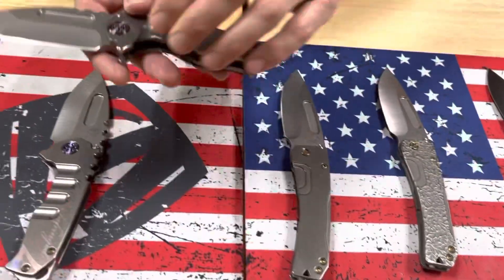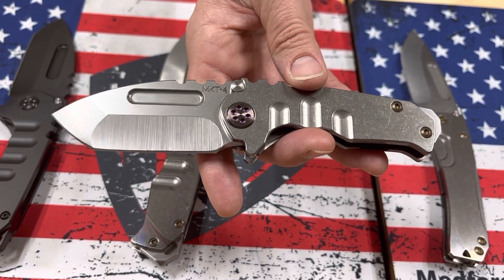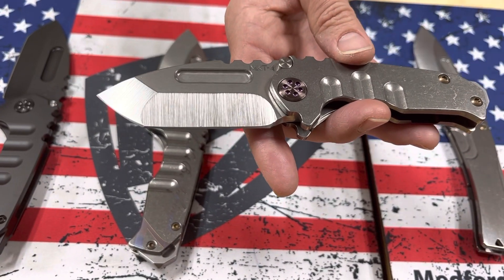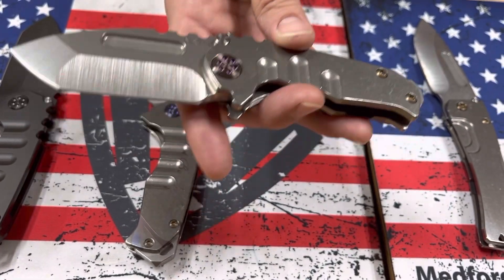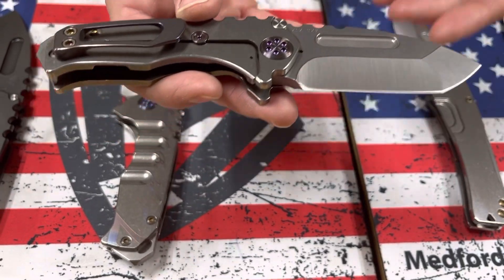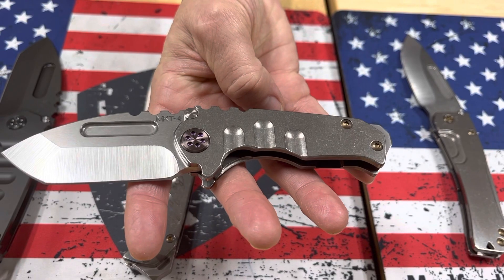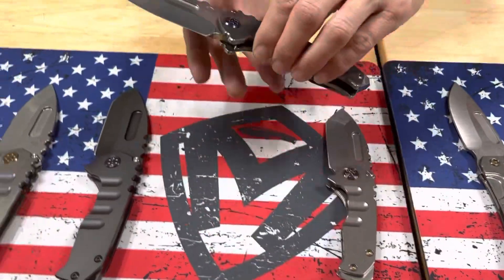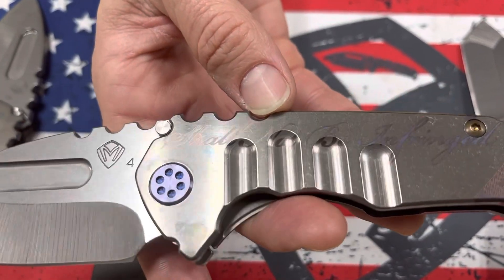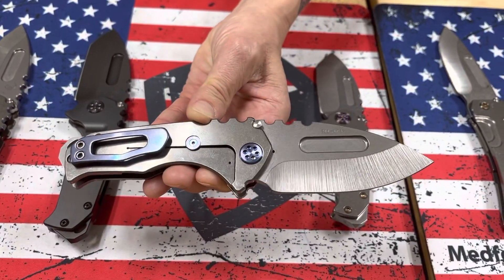Micro Tees — if you go to the website and notice the Micro Petroleum Tea is not listed, it's because we are not taking retail orders this year and we are not taking new distributor orders this year. These are for existing orders, so you'll see a little lull in Micro Tees in the market. If you find something you love, please don't wait long. S45 Tumbled Tonto, tumbled handles, violet hardware. And we have a Genesis Tea — Shall Not Be Infringed, Second Amendment. Kind of a violet-blue pivot and a blue clip.